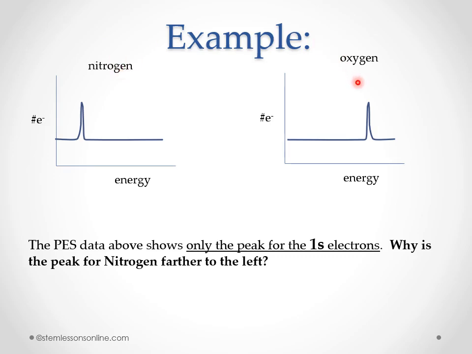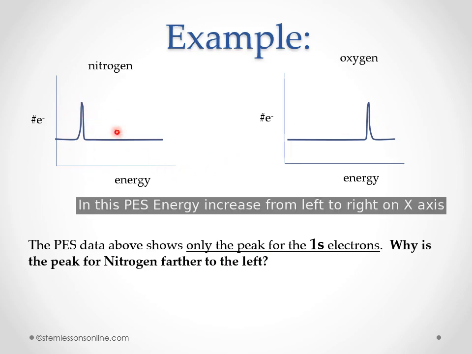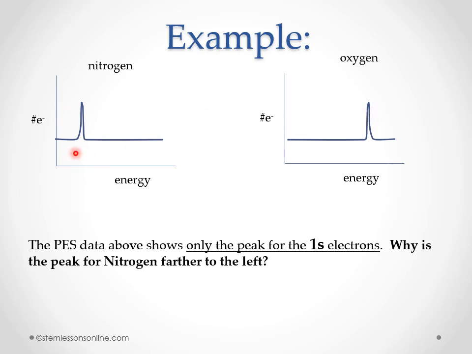Oxygen, because it has 8 protons. So it will be closer to the nucleus and it needs more energy to remove the electron. For this one, less energy is required, and the peak height looks the same, because they already mentioned that it is from the 1s electron. So why is the peak for nitrogen farther to the left? Because less nuclear charge means less pull towards the nucleus, so Coulombic attraction is less compared to oxygen. You cannot say less without comparing anything. So compared to oxygen, it is less. So it needs less energy. That is the reason the peak is further to the left.